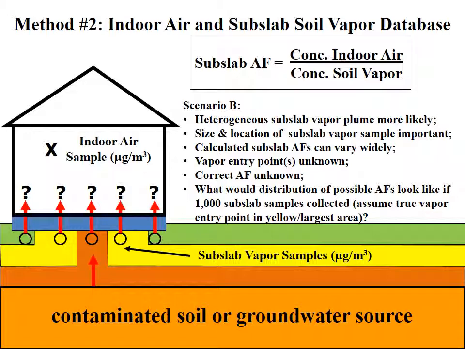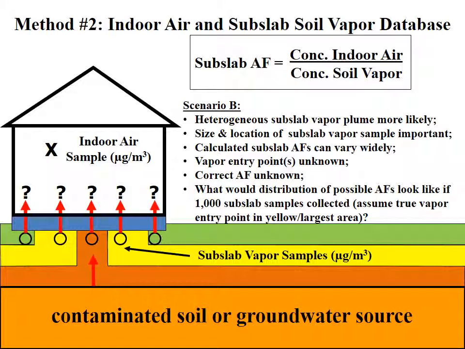Now compare this to collecting a soil gas sample in the green part of the vapor plume at the edge of the building. In this case, the concentration of VOCs in the vapor plume is very low. When you compare this to your indoor air sample, you may think you're getting very little attenuation or even no attenuation. This is actually seen in the US EPA's Vapor Intrusion Database. So this is probably a much more realistic scenario of what's going on in the subslab vapors, and with US EPA's database and their estimation of attenuation factors.